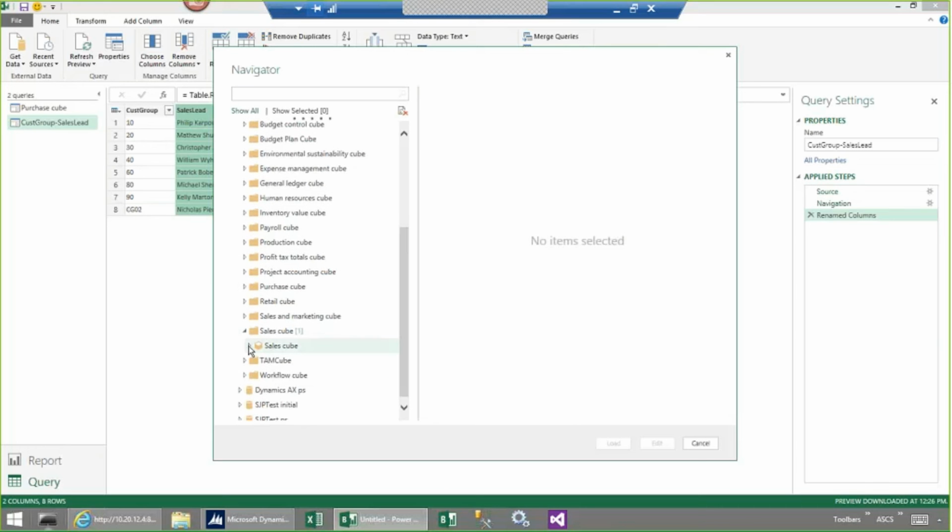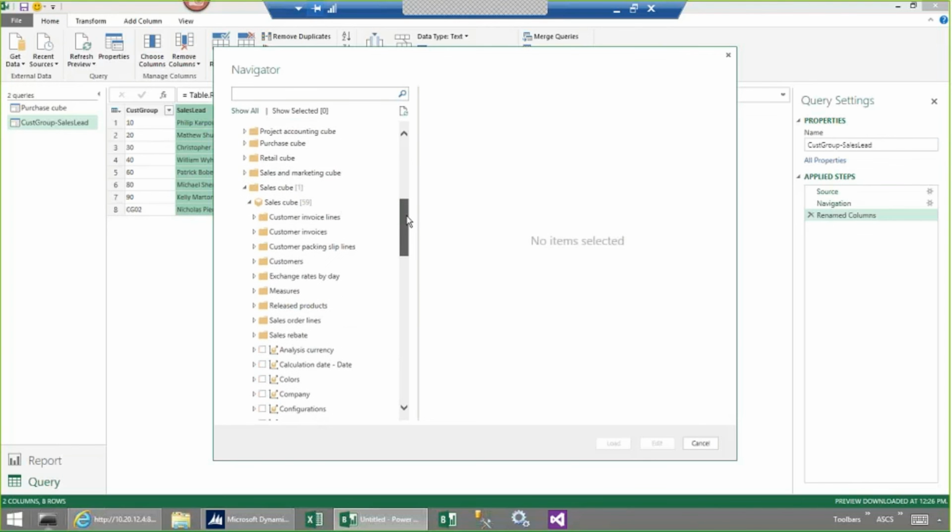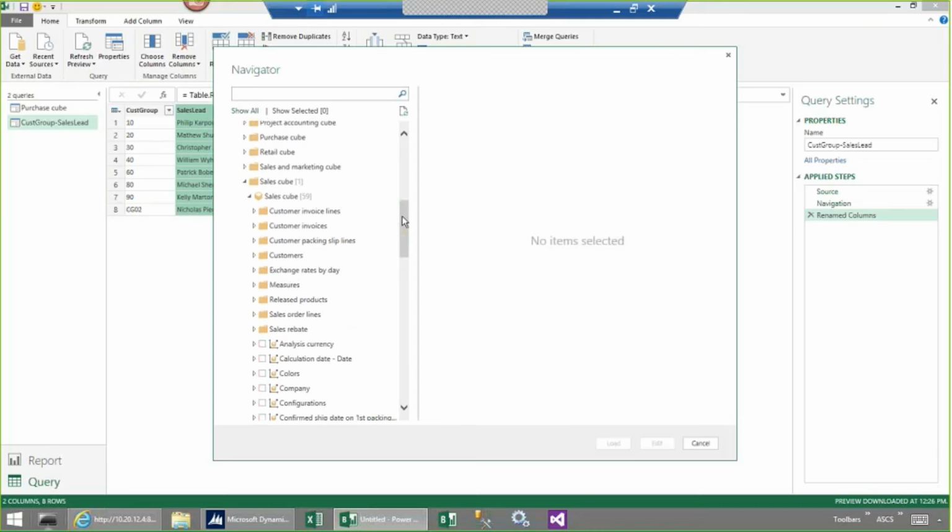One thing to note with cube data and kind of the timing of it is that the cubes need to process their data from AX on a schedule, and that's really depending on how your cubes are set up in your company. They can be processed once a night is what we recommend, or every few hours, kind of whatever works for the hardware you have. And Power BI will pull the most up-to-date cube data that's on your SSAS database. So if your cubes process every night, Power BI will have the data from the last night's processing at all times. There's no real updates needed here. You can refresh your query, of course, but this should be live for the most part. Just remember that your cubes don't always process up to the minute. So you're usually on a 1 day or so lag between what's in your system and what's in the cubes.